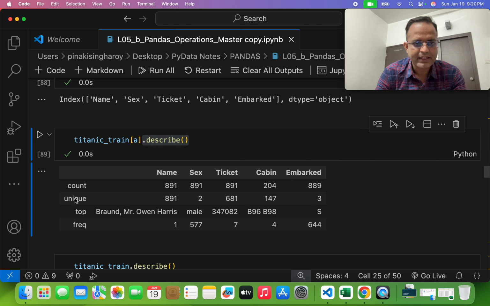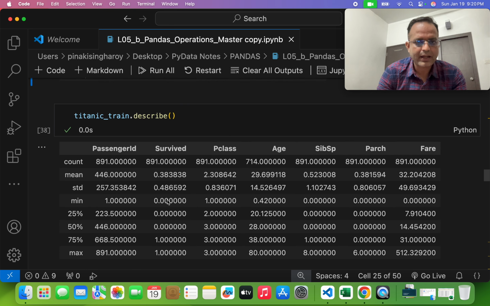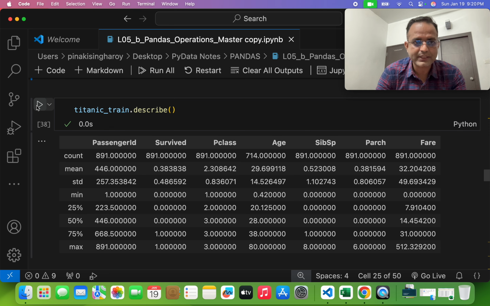So in here there are some object values. In that case what they are doing is they just count how many male and how many female are present in the data set. And in this case, what I just told you right now, the .describe function basically gives the count, mean, standard deviation, then the 25% value, 50% value and the 75% value of the total data set. Basically this function is working on the float and the integer values.